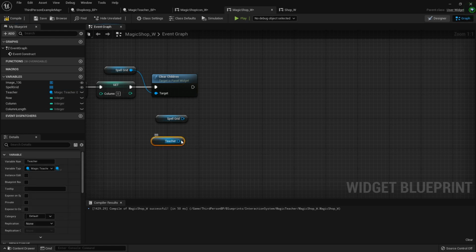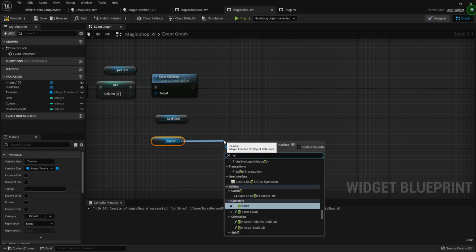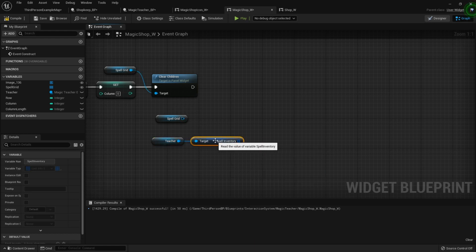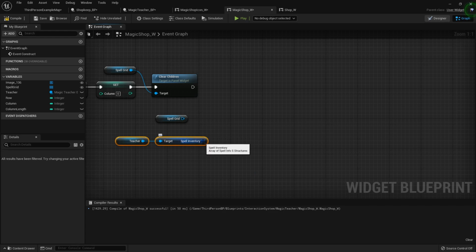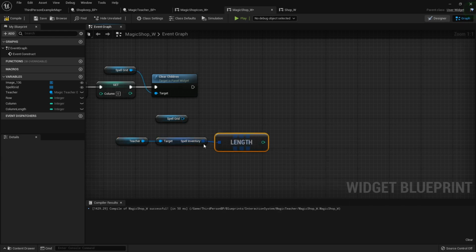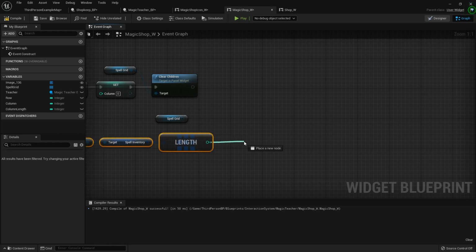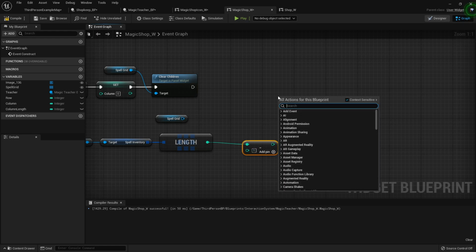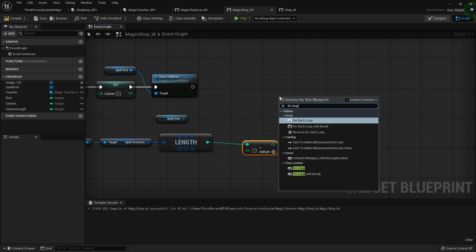We will get the teacher, and get spells inventory. Now we're going to get the length of that and subtract 1, just like we did in the other place, because we're also going to do a for loop here.